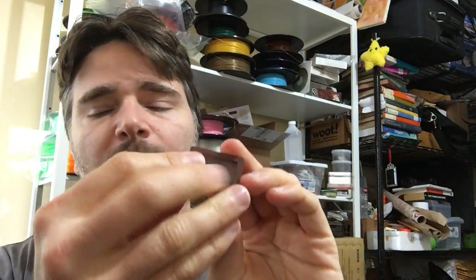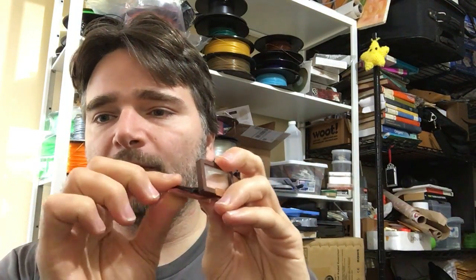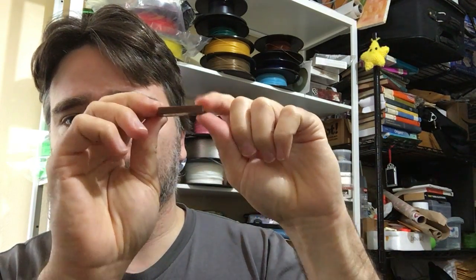So the way it works is there's two pieces, right? You glue a little bit of plastic there, put in whatever you want, and then glue it together, or snap it in, and you've got your display. The other thing about this is not only are the width and the height parametric, but this distance is too. So if you have something a little bit thicker, you can make a larger display case too. So check that out if you're interested.